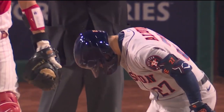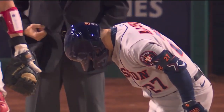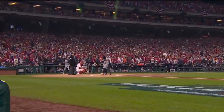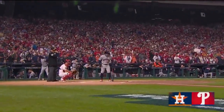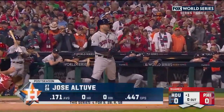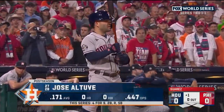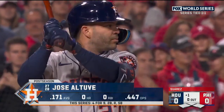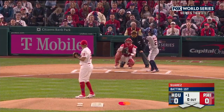And Dusty Baker's leadoff man, Jose Altuve, showing signs of coming out of it, John, after a 4-for-37 start to this postseason, 3-for-4 in Game 2. Yeah, and he crushed left-handers on the season, so he's got some things that he takes away from the strengths of Suarez. He likes the ball in. He certainly can slug against left-handers, see if the ball is down, and change-ups away. But he'll be ready to swing first pitch.